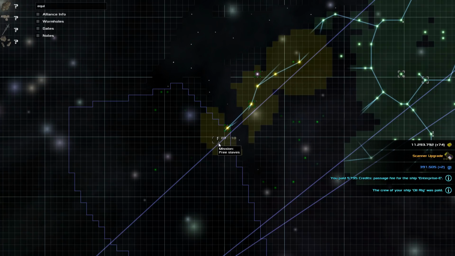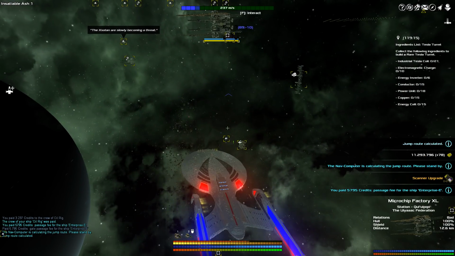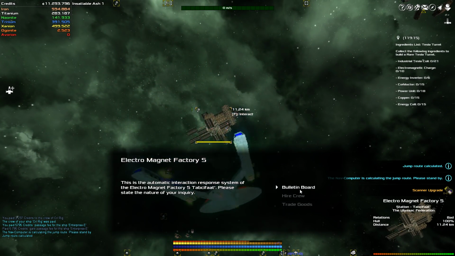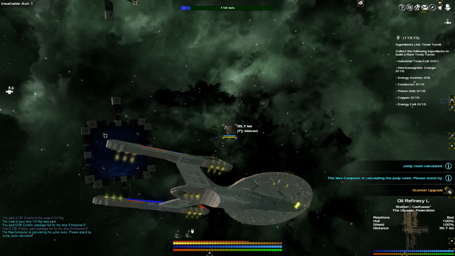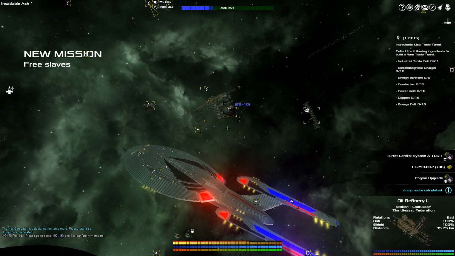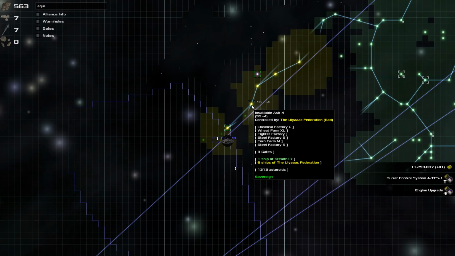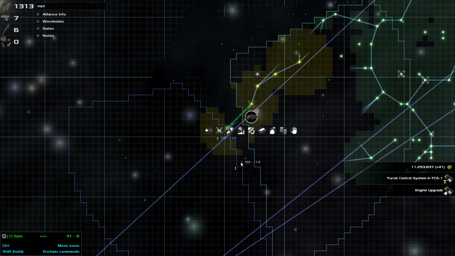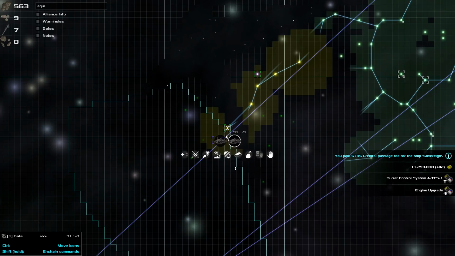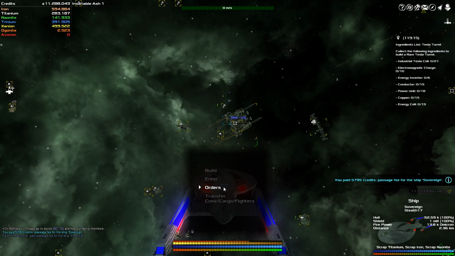Okay, here are the slaves. Let's get over there. Anything you guys need? No. No. No. Free slaves, yes. I just hope that I don't get my ship destroyed while doing it. Or ships, rather. Sovereign, get your butt over here. Sovereign, escort me.